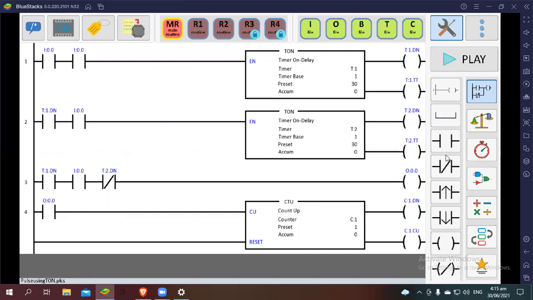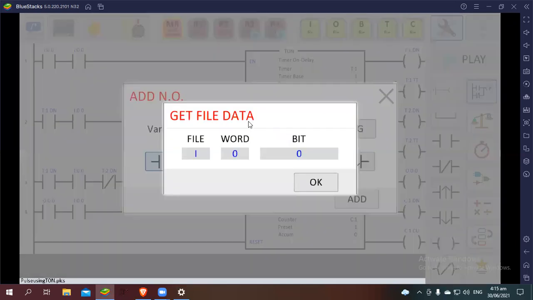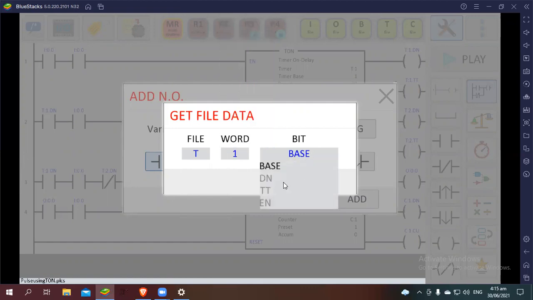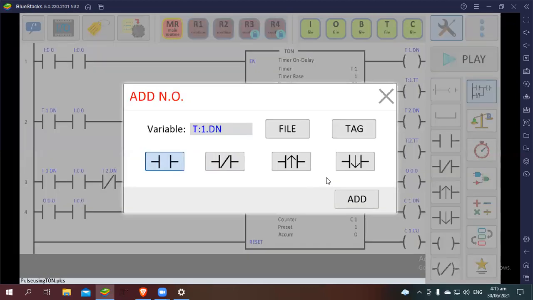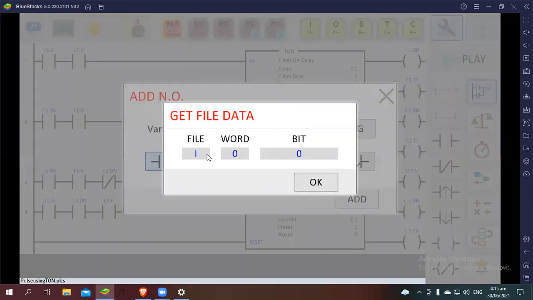So next, what we need to add in is another output, which is the output of your first timer, T1DN. Okay, so now that we've set this one up, it's normally open. And another one is the second timer that we have.